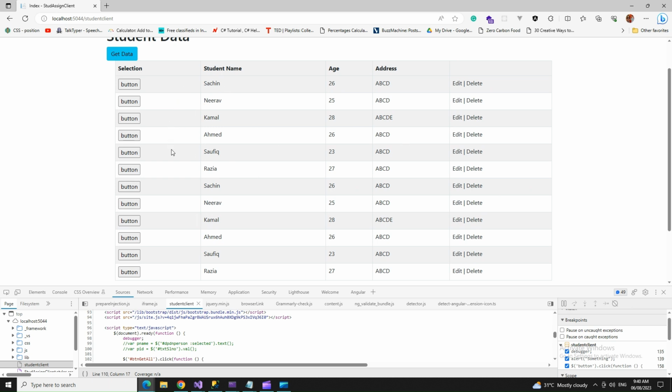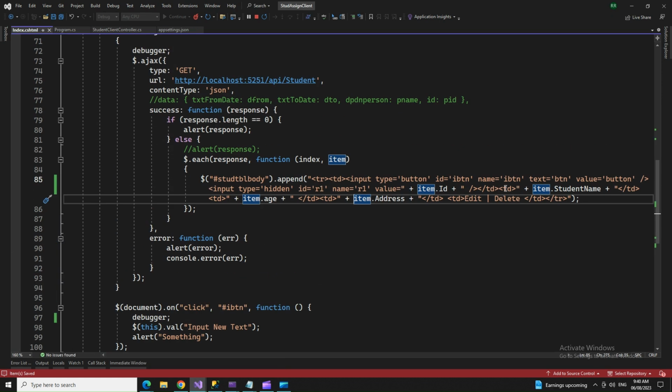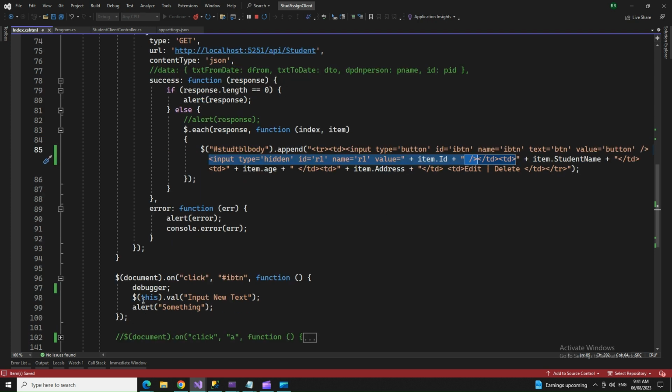Okay, and now to fire up these events, you put the buttons or the controls inside the column, and then give it a name with an id, and if you want to pass the id of the row, you should give it as a hidden item. Input type equals to hidden as the item ID. I can show you better in our next video, where I will show you how the item ID is passed to the next response, or to the next Ajax call. So this video is to show you how the controls which are created dynamically work inside a table.